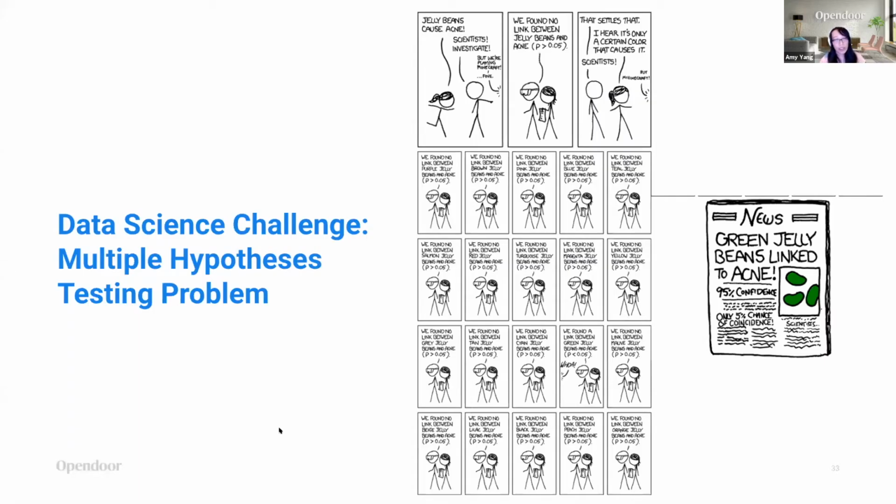As you all know, the multiple hypothesis testing problem means that when we do more statistical tests, we are more likely to make a type 1 error, which is a false positive discovery. Here is an illustration: we test 20 different colors of jelly bean for a correlation with acne. 1 out of the 20 tests will show a significant correlation, even though it's purely random noise.